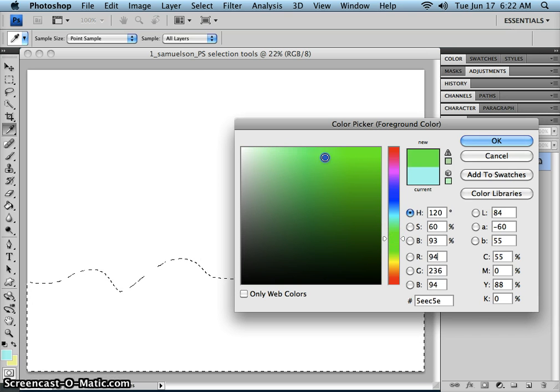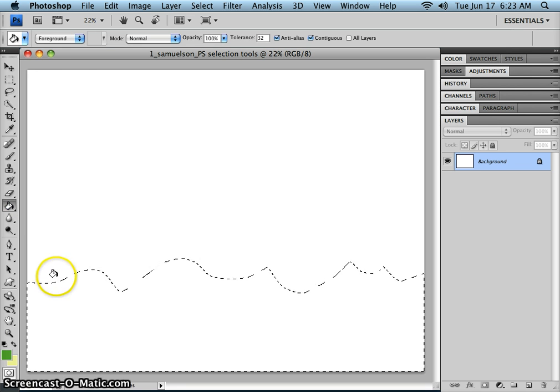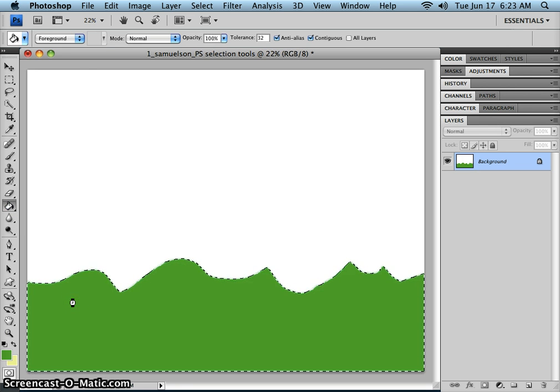And then I can move this little dot in here to get different shades and tints and values of green. So I'll choose a green that I like for grass. And down here, about halfway down, docked with the gradient tool, you'll see your paint bucket. I'm simply going to paint inside there like it's grass.